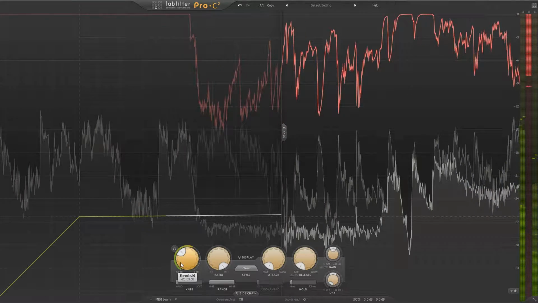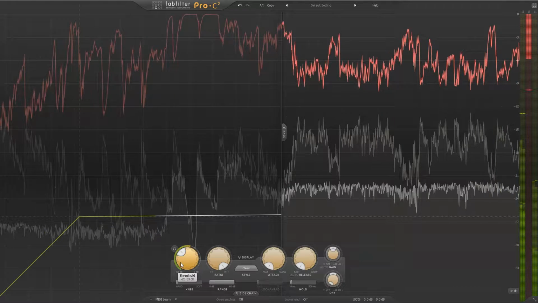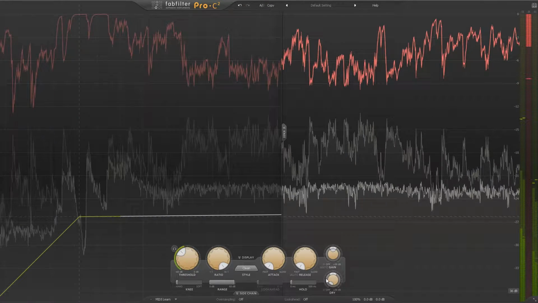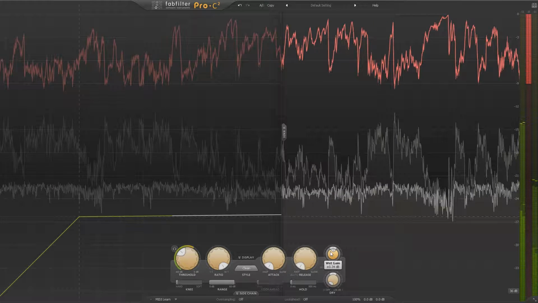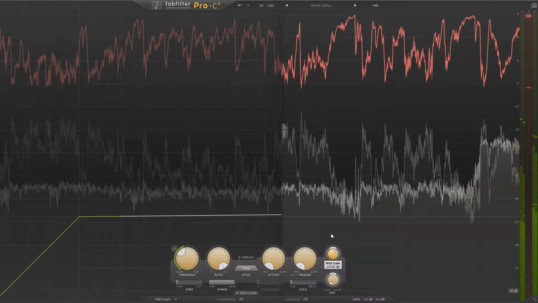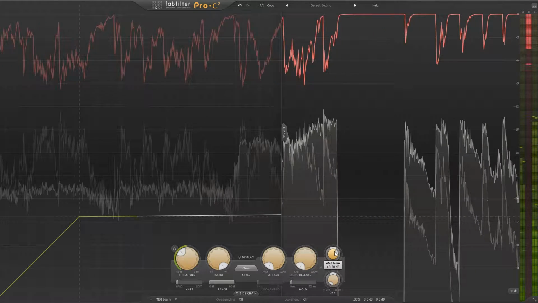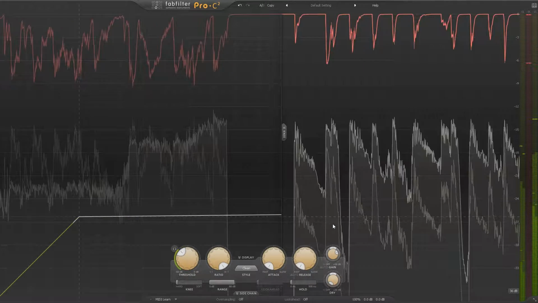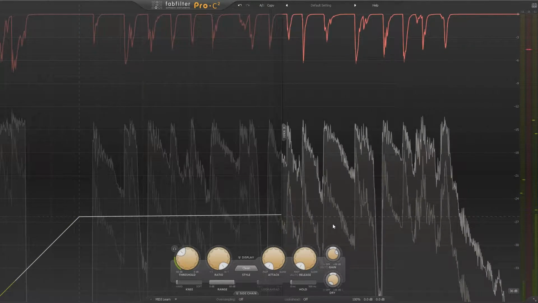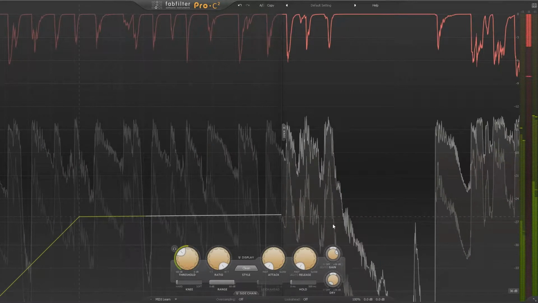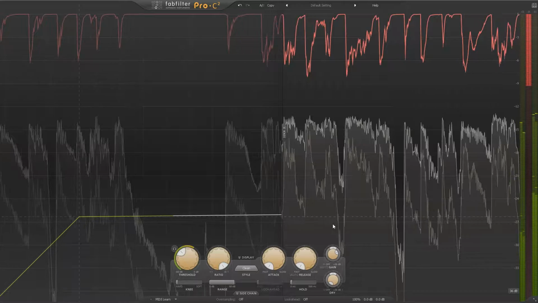So you might be wondering, okay, if I turn down my loudest parts, won't that make everything quieter? Well, you're right. So that's why we have the makeup gain. When you turn up the makeup gain, it will restore any of the lost volume that you had. So it won't increase the peaks or increase the valleys. It'll just raise the volume overall. So you still have that consistency, but now it's just equally as loud.